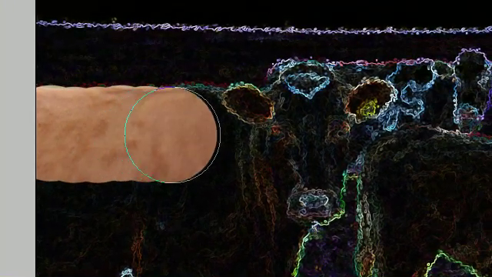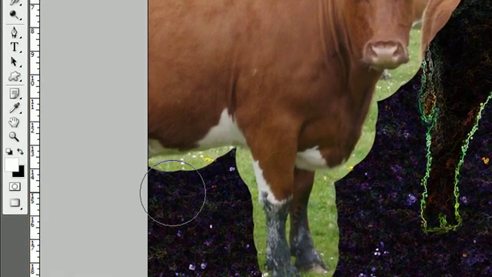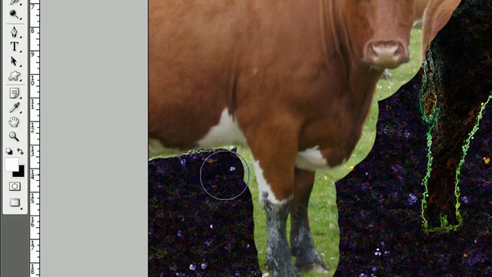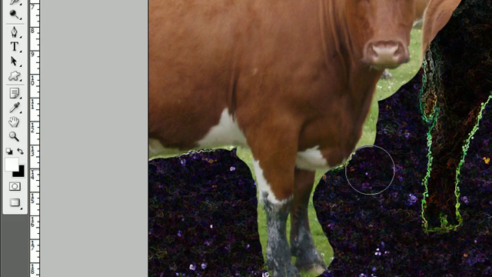And now when we start painting, you can see that it gets rid of the mask. So let's go ahead and paint this with black. As you can see, whenever we paint it, the mask is gone. And say we went outside, all we'd have to do is paint with white, and then the mask would reappear again. So black gets rid of the mask, and white makes it show up again.